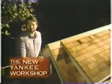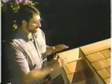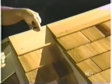Wood shingling the roof was a lot of fun, and it sure makes the Playhouse look great. When all the shingles are installed, the last thing to do is put a cap over the ridge. There's one board that runs along the back and 3 pieces that run along the front, just lap one over the other, and nailed together, and the whole assembly is attached to the roof with some screws.